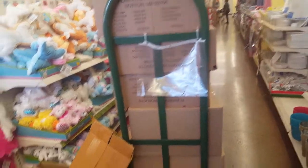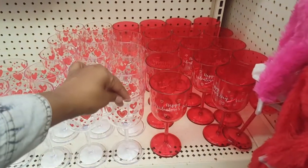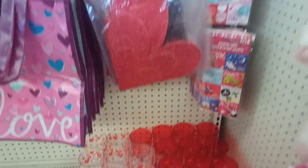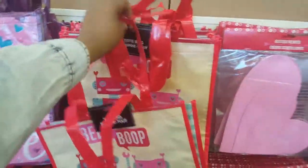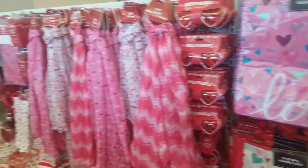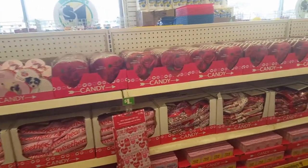This aisle here is full of Valentine's. These cute little glasses, the happy Valentine glasses. And then you got these — these are plastic too, hard plastic. And you got the little decorative things. Those are Valentine cards. The reusable Valentine bags. They got some scarves, some glasses, all types of little stuff — towels. And what would Valentine's be without candy? They got all the candy boxes, all the normal stuff out.